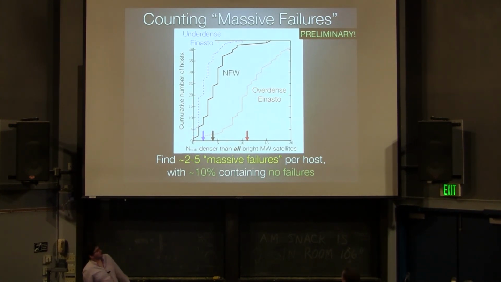Our median depends strongly in this case on which profile you use. We have 10% in an extremely underdense Einasto profile, 10% of them have no failures. If you assume an NFW, one of them out of 44 has no failures. If you assume an overdense profile, then none of them have no failures, and your median is something like 12. If you did shift the Milky Way mass down, we don't know, because we have picked only things bigger than 10^12, as suggested very strongly by the larger-scale mass measurements like the timing argument.